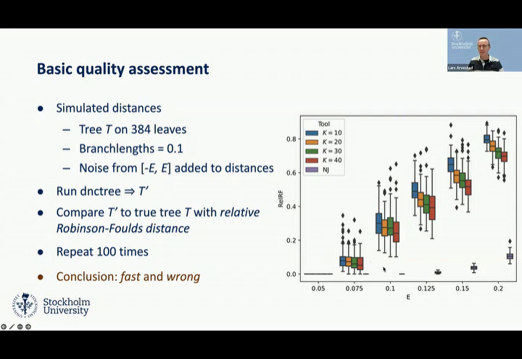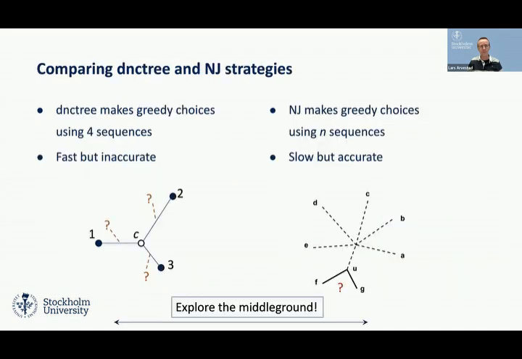So not very good, actually. Neighbor joining is maintaining its accuracy very nicely down here. But DNC tree is fast. It's super fast. And that's really what I was aiming for, in a sense. So I'm not so happy about the accuracy, I guess, but I'm super proud of this method being super fast and really scalable.